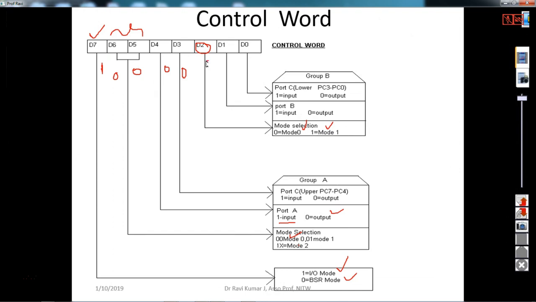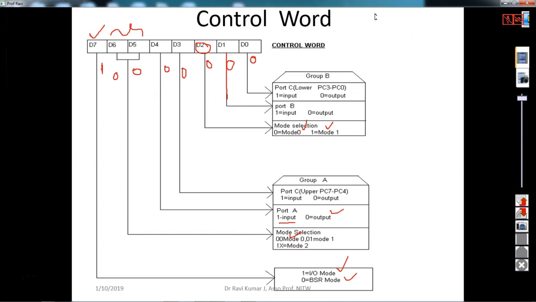So if I connect my input switches or LCDs to the 8255 and it is just used to transfer the data, then I configure that as simple mode 0. And when it is mode 0, port B and port C can be configured as input or output by using the D1 bit and D0 bit. Now if you consider D1, if it is 1, then that is input. If it is 0, then port B, the entire 8 bits, I can use as output. And D0, if it is 0, then port C works as output.